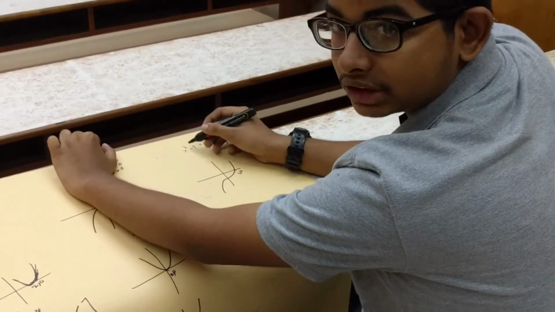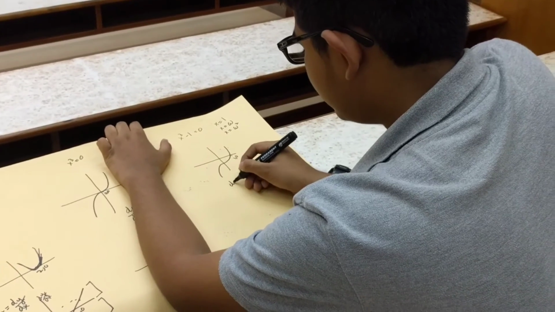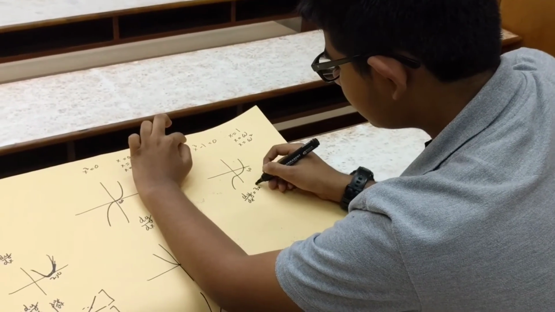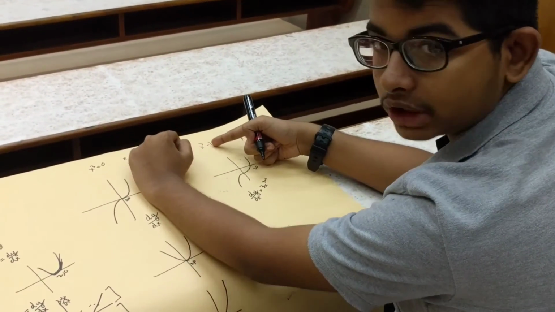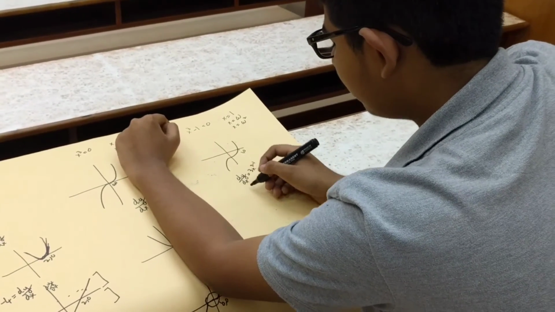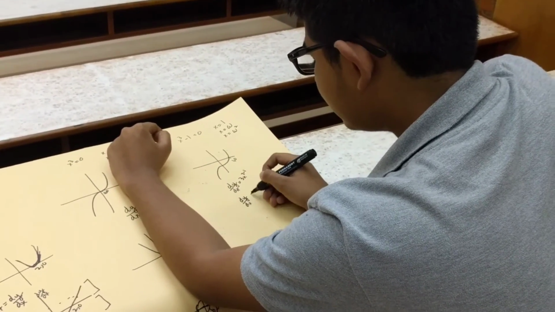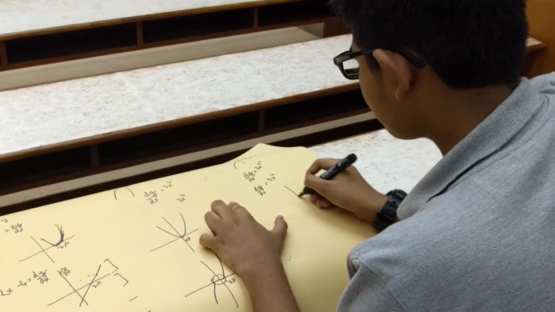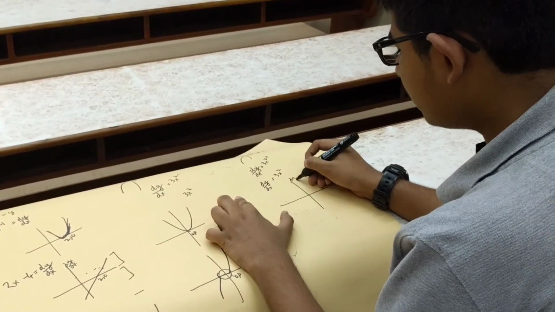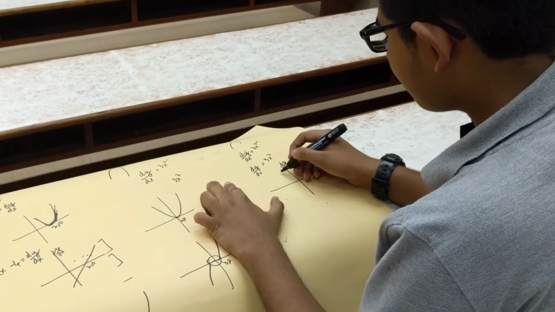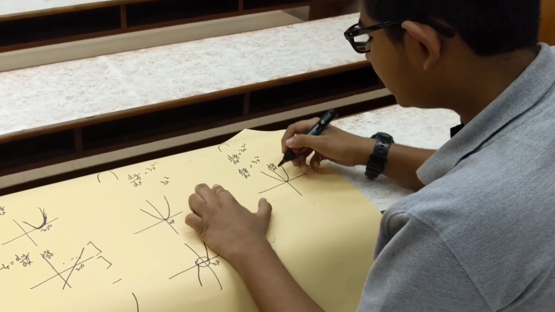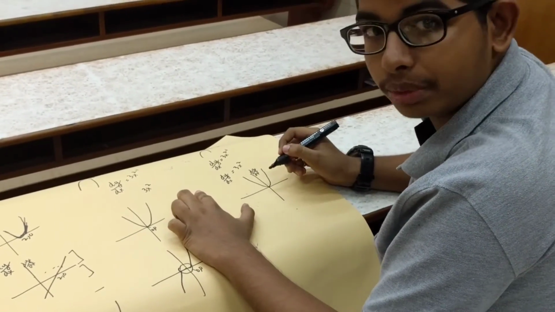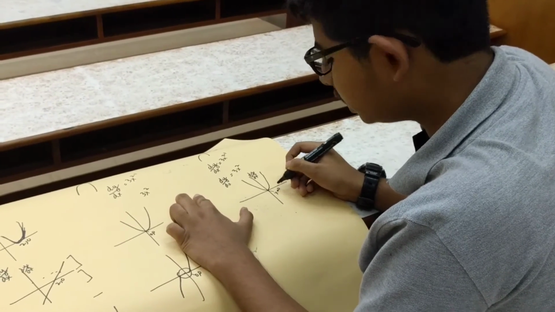Now let's differentiate this function. dy by dx is equal to, the power comes out, 3x to the power 3 minus 1, and differentiation of a constant is 0. That means our dy by dx is again 3x square. Now let's plot a graph for this function, dy by dx. We see that it touches the x-axis at (0, 0). That means the slope at x equals 0 is 0.